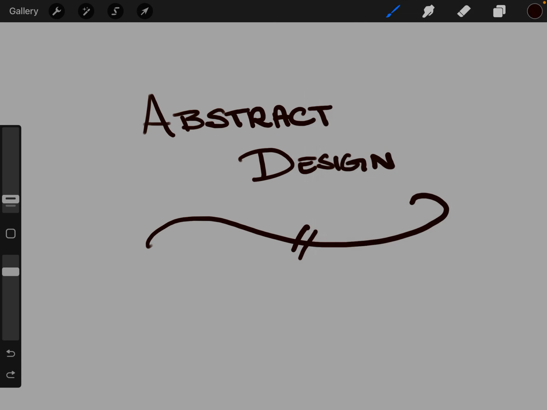So what is abstract design? Abstract design is all about working with things that are outside of our visual library, things that are non-representational, but for the purposes of this class that I took, we're still thinking about things that exist in 3D space so that we can have things like consistent lighting. So not completely abstract, but abstract in the sense that it's non-representational. When it comes to design, we're talking about making something look appealing, making it look really cool.